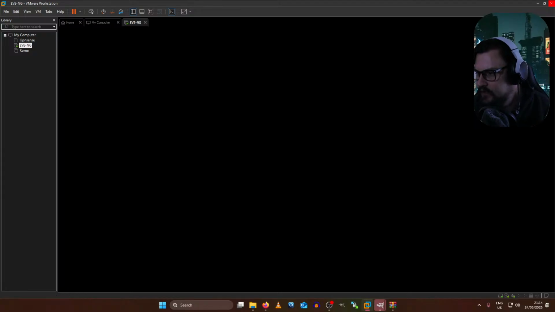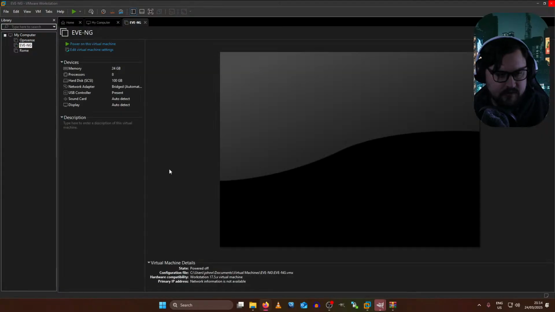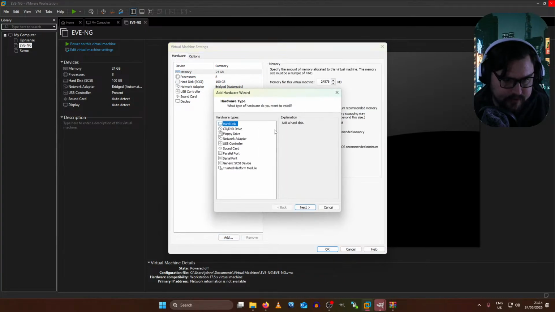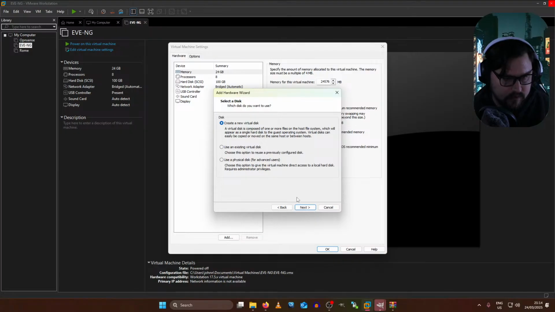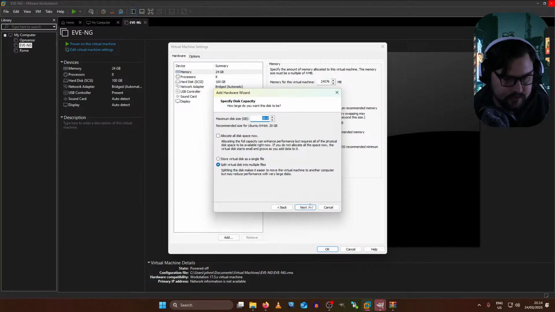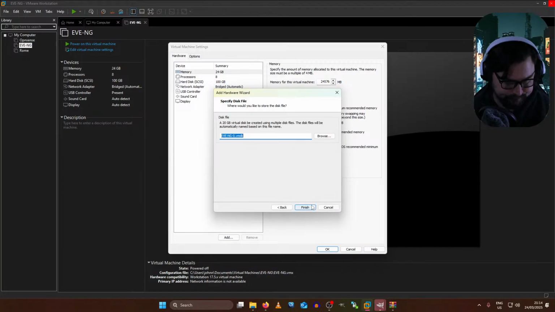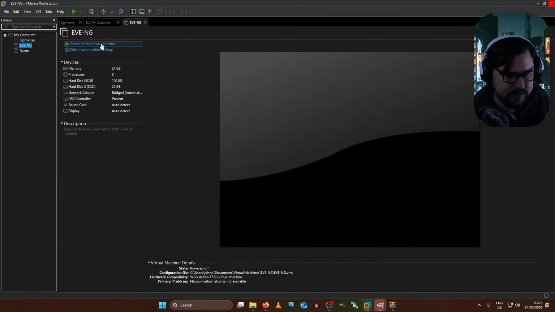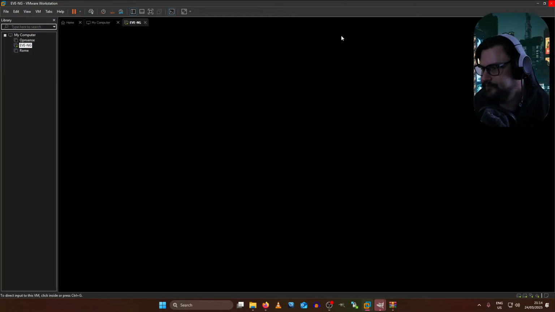Ensure shutdown, add a new disk, desired size, and power up Eve. So that's according to Uldis. Let's see, it should be that straightforward. Add a new drive. Create a new virtual disk, and let's just add another 20 gig. That should be it. So let's power this on and see what happens.